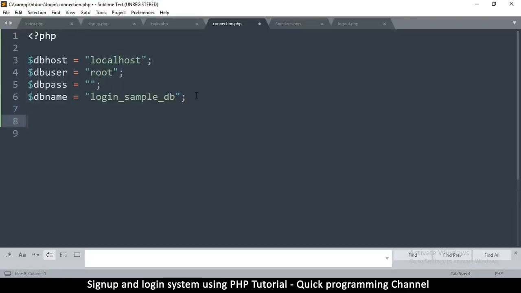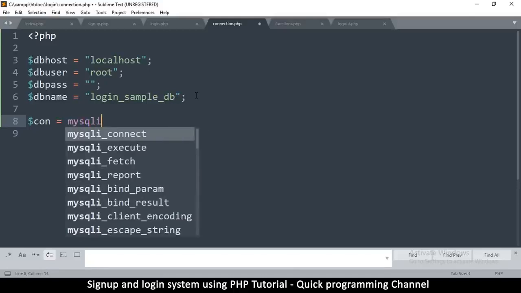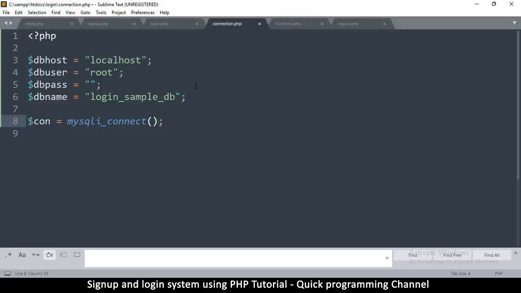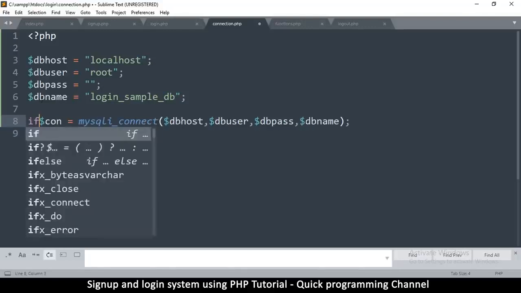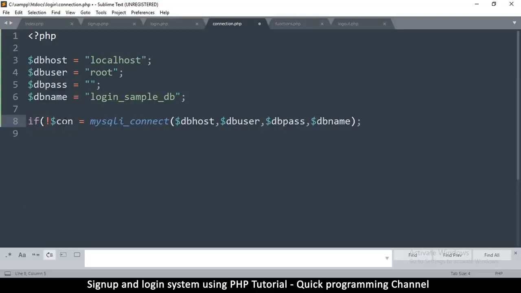And that's it. Now to connect to our database, we're going to create a variable called con. That's where we get it. And then say mysqli_connect. Just like that. And then we'll use the host in this same order, the user, and the password. And of course, we want to tell it which database we want to access. Now, this could present an error sometimes, so we'll put an if statement and put an exclamation mark to say if not, meaning if this doesn't work out.